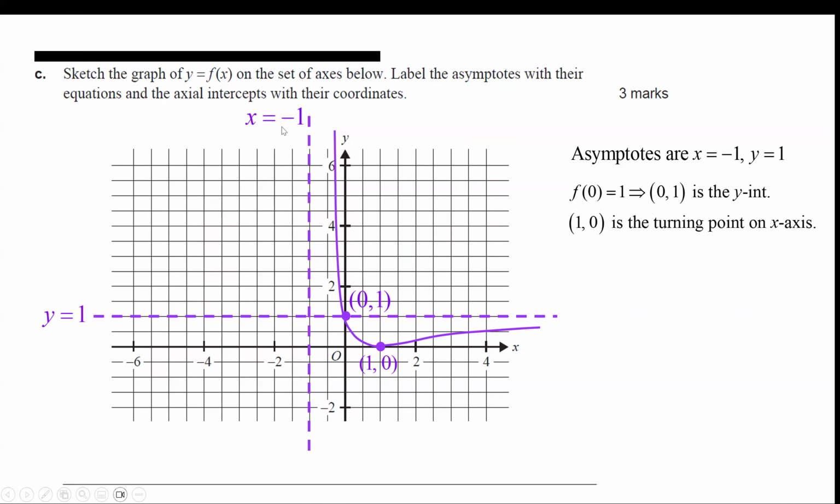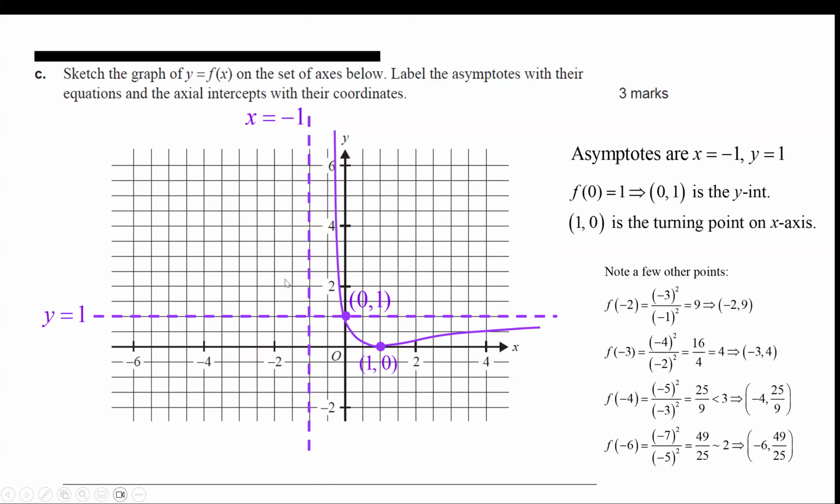The bigger concern is on the left-hand side. We know it should look like some sort of hyperbola feature, but is that very close to the two asymptotes? Not really. You can actually do a couple of evaluations, subbing in, let's say, -2, -3, -4, -5, -6. Maybe 2 or 3 points will be enough. And subbing into the perfect square form, you will actually get some nice numbers.